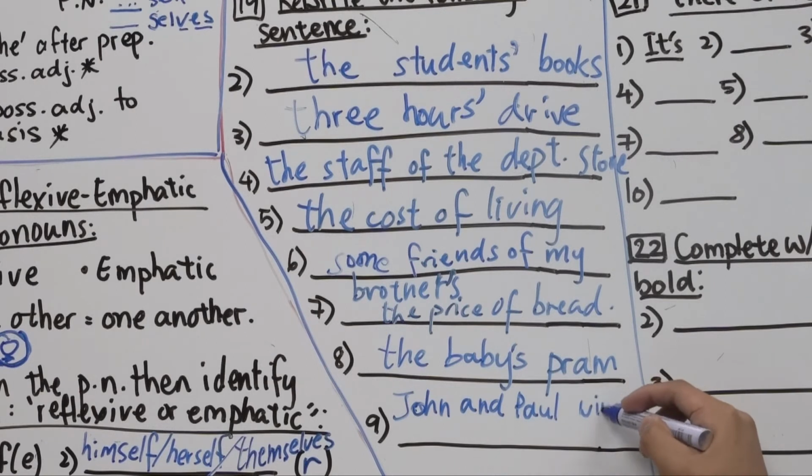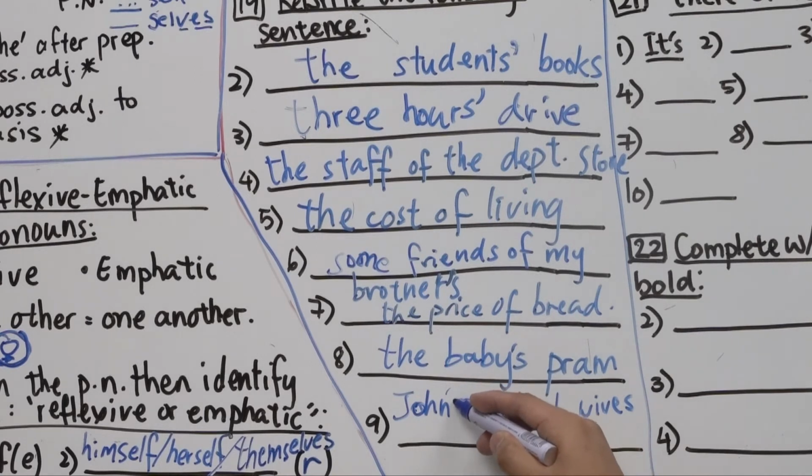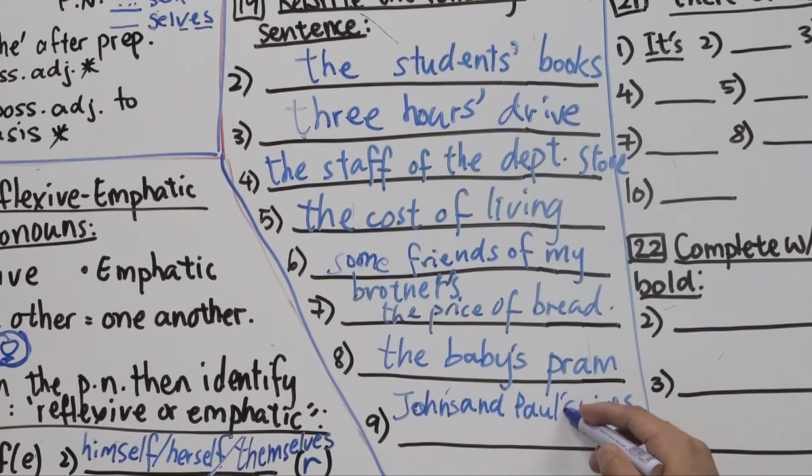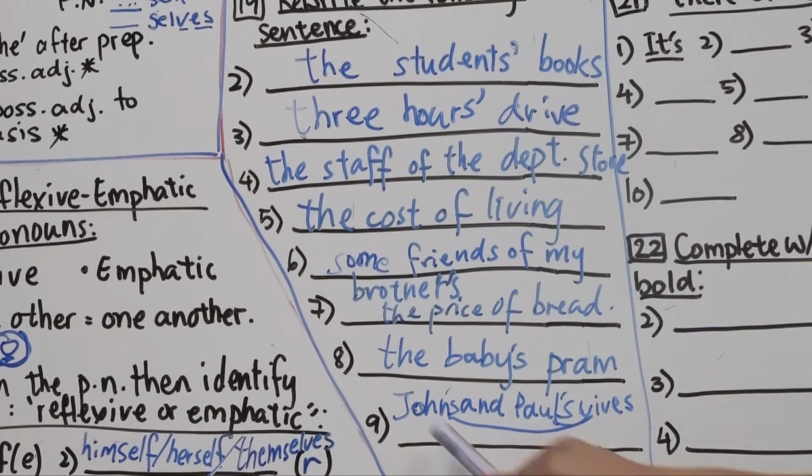And then we have wives. How do we do that? How do we make it seem like each of them, right? Each of them has a wife. So we will put an apostrophe after every name and then S that follows, right? Apostrophe S. So John's and Paul's wives, okay? So the wives here means one wife, or Paul has one wife and John has one wife, right? John's and Paul's wives. So if we say John and Paul's wives, right? That means these two, they might share multiple wives, right? That is not the case.